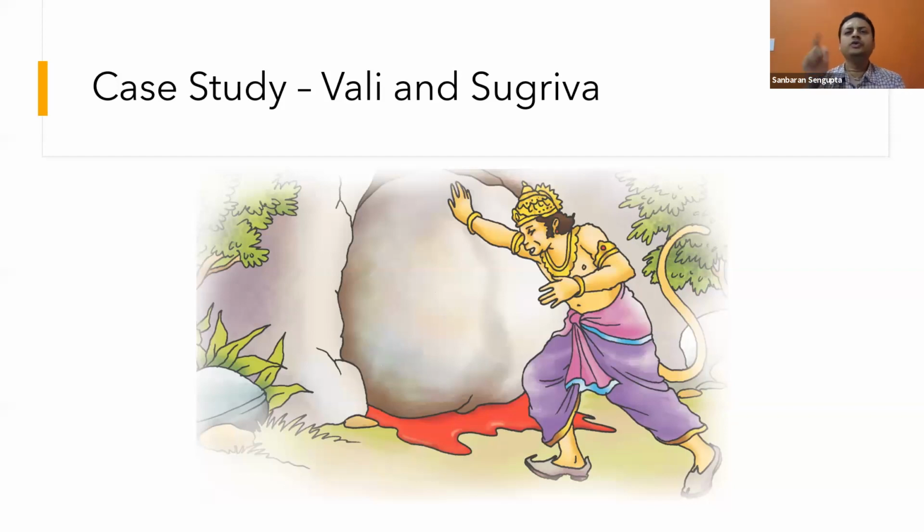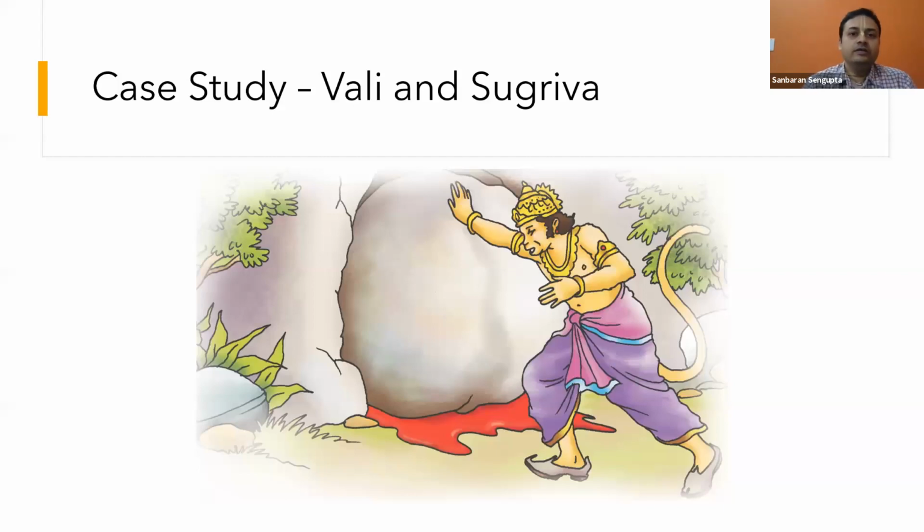And Vali said, "You, Sugriva, you are a wretched person. I don't believe in you. You have cheated me, you have tried to trap me in the cave and come and take my position here as a king. I banish you from this kingdom." And that's how Sugriva was banished from his own kingdom by his own brother whom he loved so much. Vali did not care to listen to Sugriva at all. And that's how Sugriva had to leave Kishkinda.